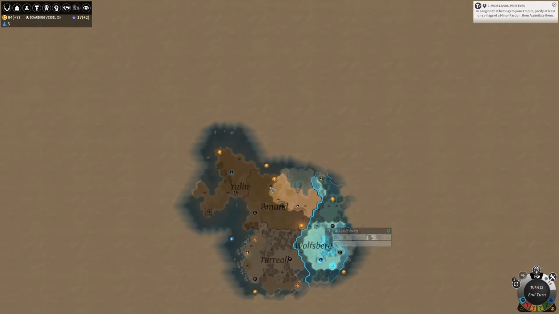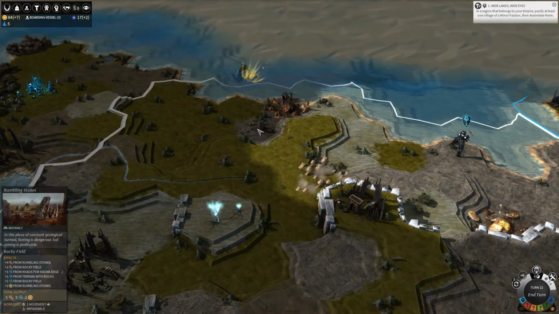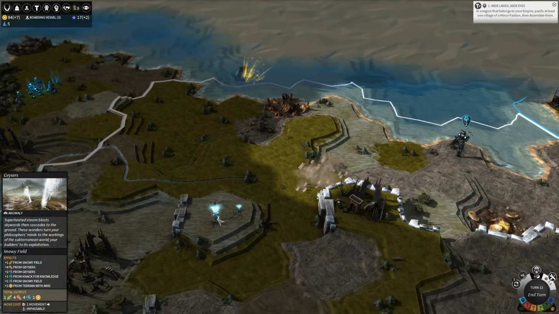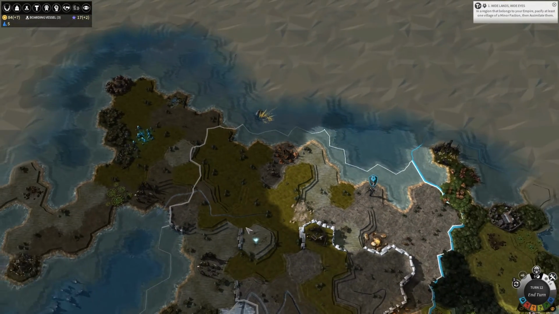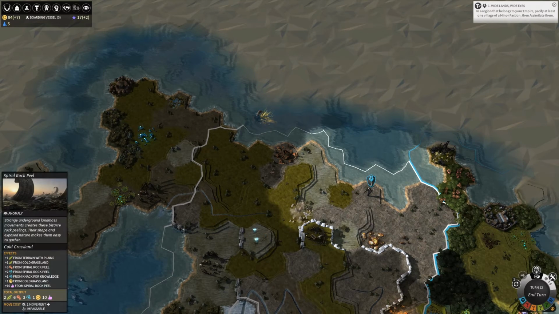Now, because we're in the south, I also want another coastal city, I think. Or at least a city that will eventually get to the coast. And I think we're going to put down over the Spiral Rock Peel. I don't see anything else in here that's particularly amazing. But I think if we do over the Rumbling Stones and Spiral Rock Peel, we'll have a good city. And we can expand upward.